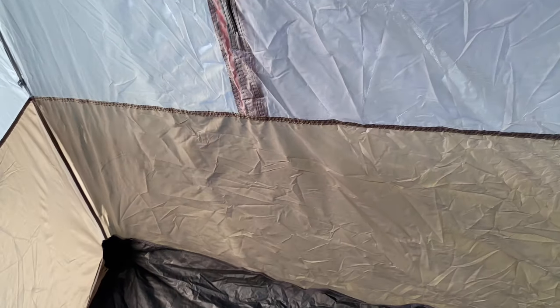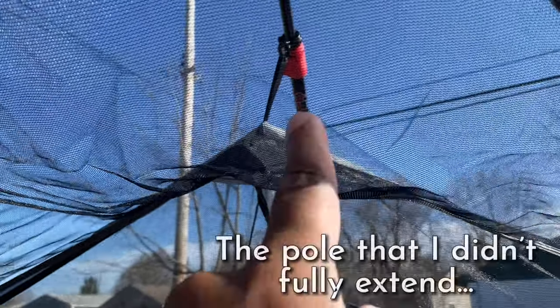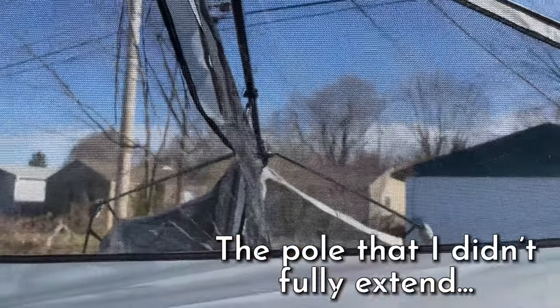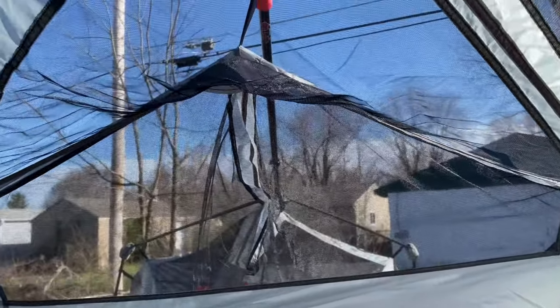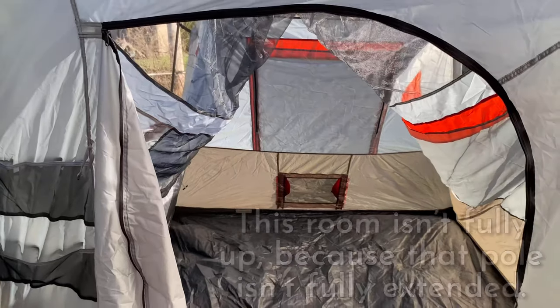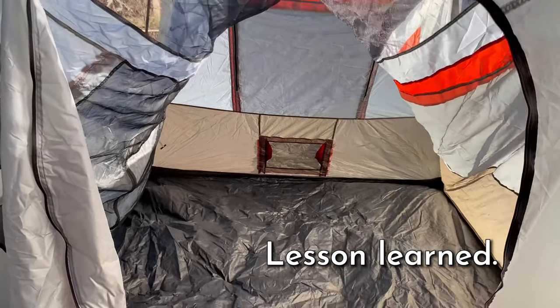This is the center room. It is high as well. So you can see how much headspace there is here. There's a lot of room in there. This is going to be comfortable when we actually set it up properly. There's the bar there that we set up improperly, and it was my fault. I will admit that it was my fault. So all those long bars should be fully extended before you start anywhere else. And once those are extended, this just pops up, so I can see what they mean.